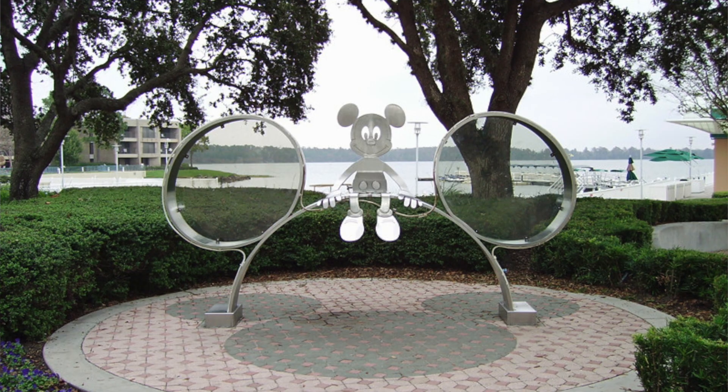The next secret: we've all seen the cute pictures with the metal Mickey - he's a super Instagram spot where you can sit on him and have your picture taken. But right by there, the Contemporary Resort also has a butterfly garden where you can see lots of plants and butterflies. There's a plaque that tells you all about the life cycle of butterflies. It might be a really cute spot to take some pictures and enjoy the wildlife. If you're lucky enough to find a butterfly resting on a particular flower, you could get a really cool shot.